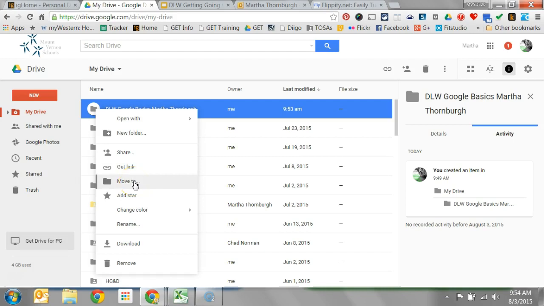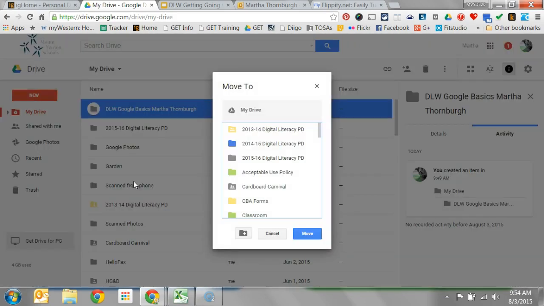You can move your folder someplace else. So if I click on Move To, here's my drive. I can move this folder to any other folder, so it can be nested within another folder. I can also add another folder if I want it to be nested but I don't have a folder of that name yet. So you can move.